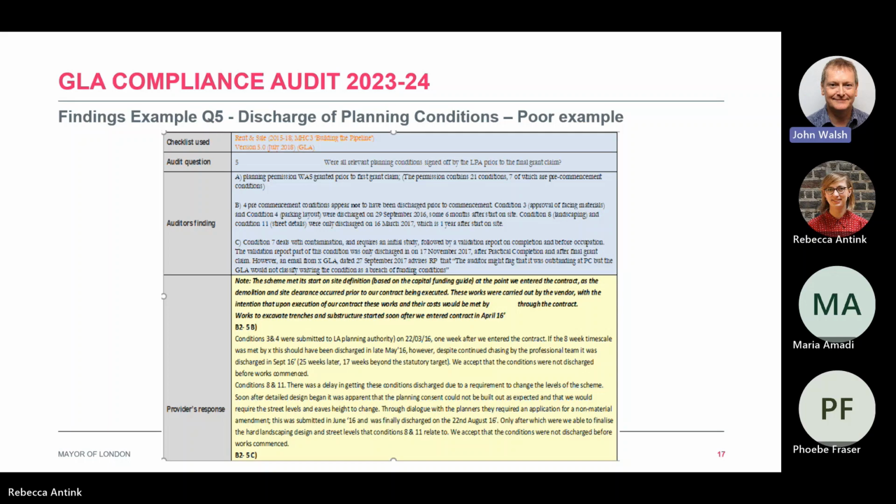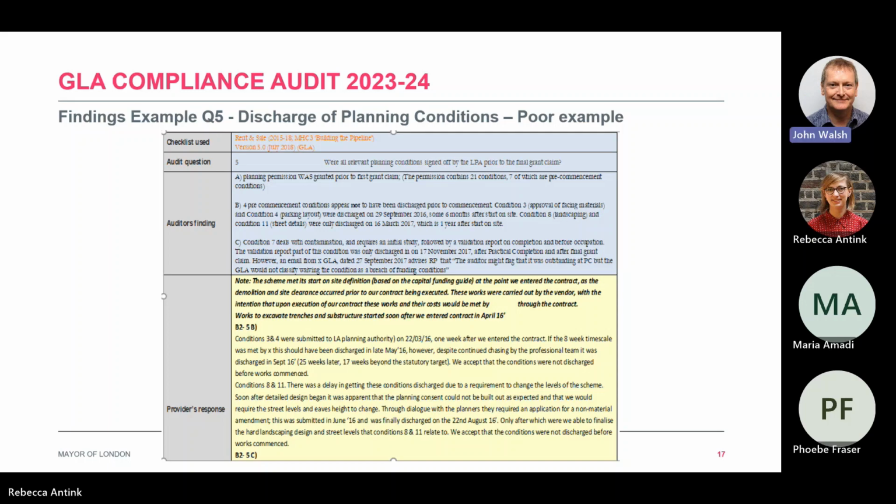And you can also see here in the yellow highlighted cell the provider's comments in response to the auditor's findings. It's a very detailed response, and it is actually quite lengthy because they've chosen to provide a lot of background information, and they want to set the context for why certain planning conditions were outstanding at the final grant claim stage.